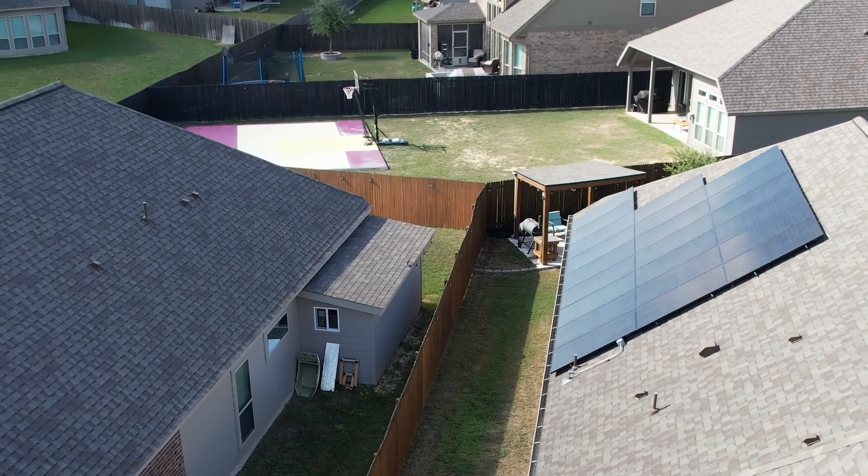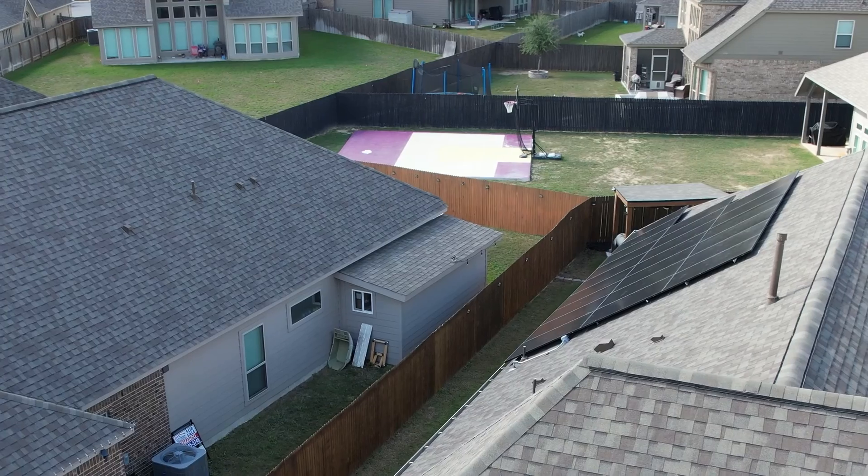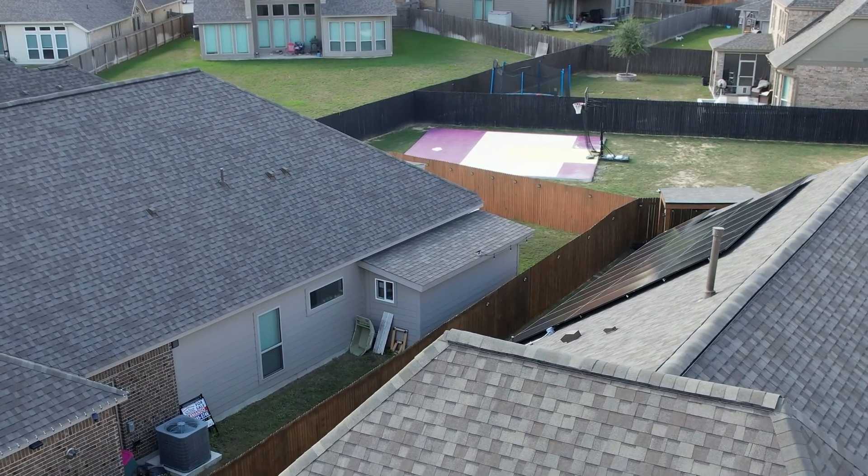Final thoughts. If you would like to learn more about half-cut solar panels and other options for your San Antonio home or business, we invite you to contact us. You can call us at 210-401-9030 or email us at info@solaredgepros.com. You can also check out our website at solaredgepros.com. And while you're there, why not book an appointment? Get a solar evaluation done — it's totally free, and we'll just see how much you'd be able to save by switching to solar. Thank you again for watching. I'm David, and when you are ready to make the switch to solar energy, please keep us in mind. Thanks.